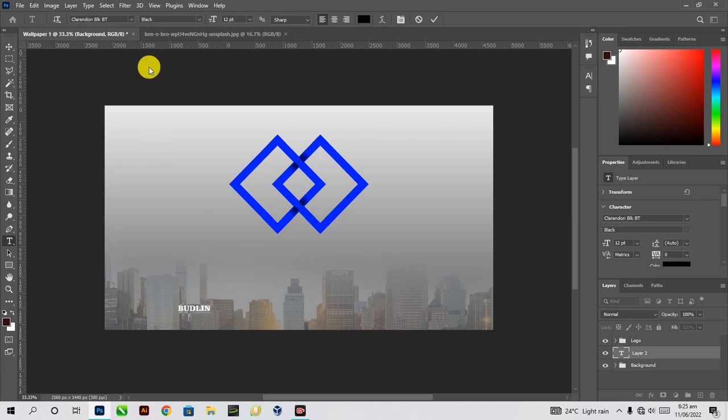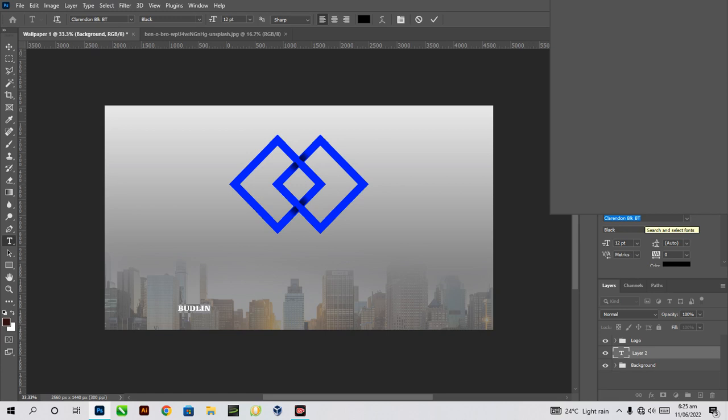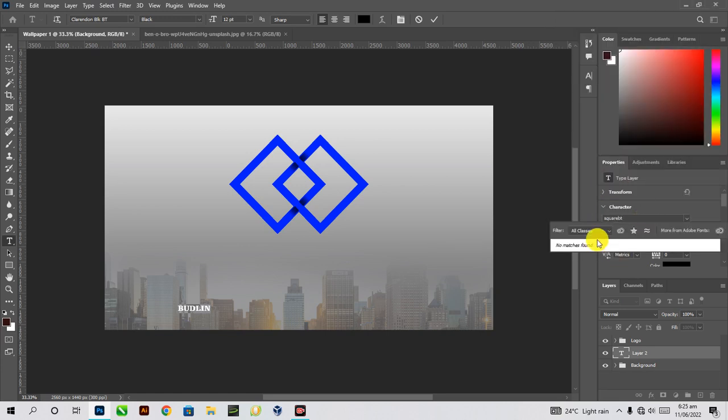Press Ctrl A to select all. Then we are going to change the font, and I have a certain font I'm going to use, and the font is Square BT Bold. Square BT Bold. Okay.